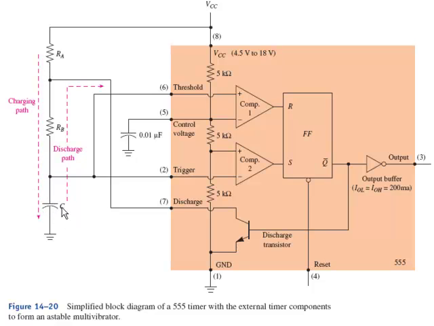Note that the charging path is through RA and RB times the C. So the charging path, and the cycle repeats. It starts charging up as soon as it hits 4.1. 4.1 on the cap puts 4.1 up here on the plus of this top comparator. 4.1 is greater than 4. So this becomes a high, does a reset. The reset makes this line high. Turns on the transistor and the cycle just repeats again. How cool is that?